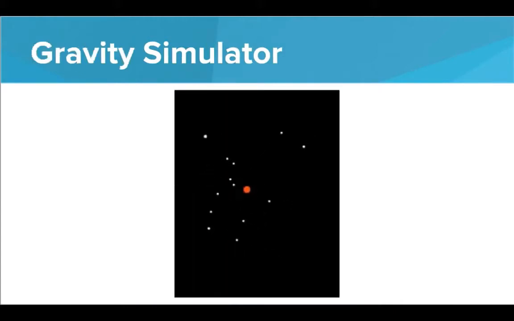Another example of a simulator is a gravity simulator. So this is a program that's simulating how particles interact with each other in space due to gravitational forces. So this could be very valuable for a NASA Apollo trip, something like that, to make sure that the trip you've planned out will be successful, that you're not going to crash into a planet, and that all your calculations are actually correct. You can use a simulator to test out your trip. So these are just some examples of simulators that exist.